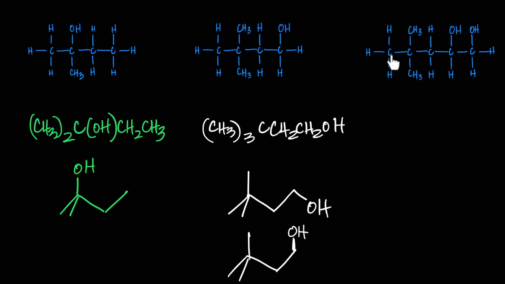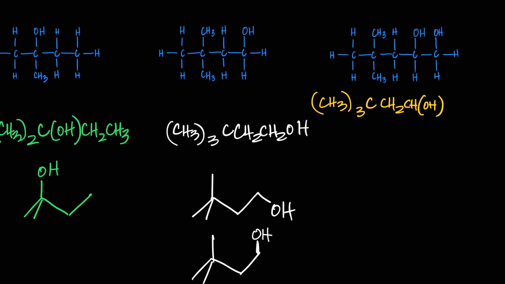Now here, 1, 2, oh my god, long, one diol. So 1, 2, 3, 4, 5 in the main chain. This one has 1 CH3, 2 CH3, and CH3. I'm getting used to the multiple CH3s that these have. So CH3 thrice on the C, then a CH2, then a CH bracket OH. I'm going to zoom out because I don't have space, and slide to the right. And then a CH2OH.